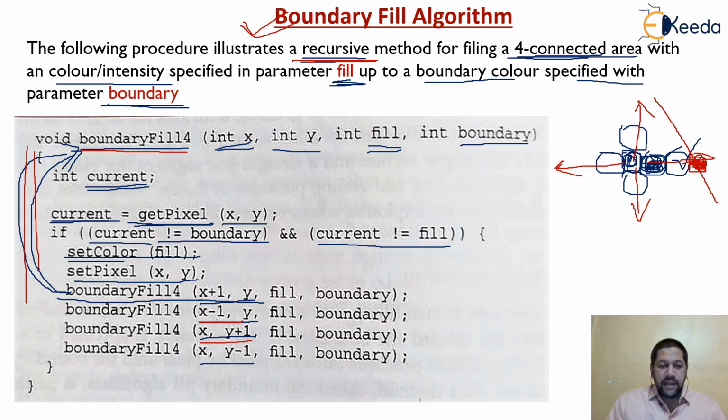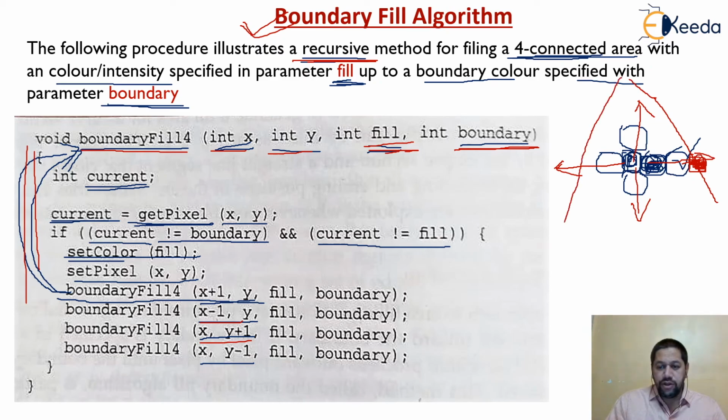Again I say, I think we have come to the conclusion of the boundary fill algorithm. We have understood in so many ways what is meant by the boundary fill algorithm, what is meant by the seed fill algorithm, and what input we are giving. We are giving the input as integer x, integer y. So the current pixel is given as the input, then I must know my fill color, with which color I want to fill the polygon, and I must know the boundary color of the polygon. If these things are known to me, it is possible for me to fill this polygon with the color.